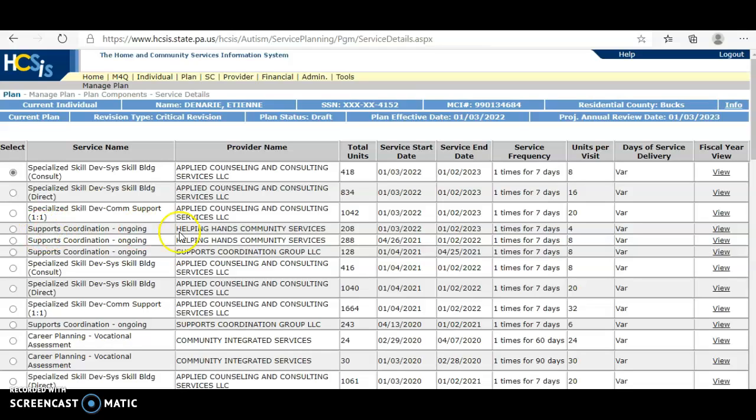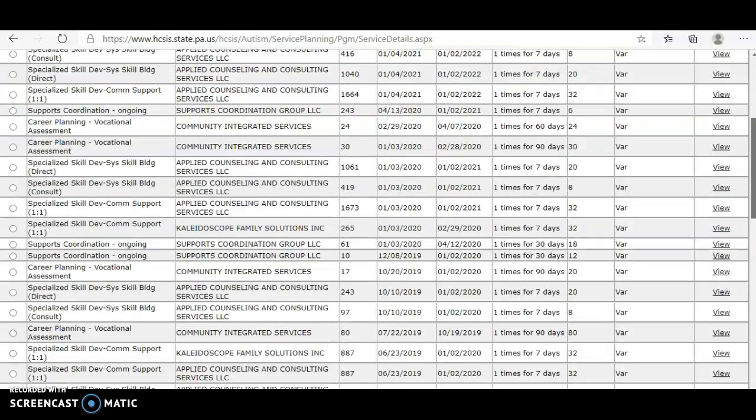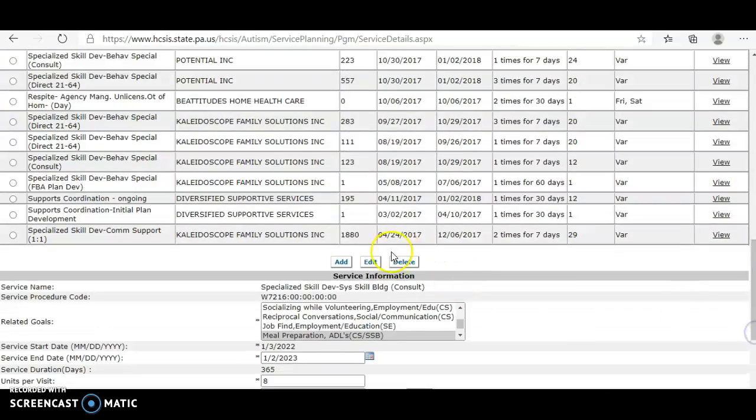Okay, once the detail screen loads, we're going to look at supports coordination, as this participant needs additional supports coordination hours to complete their plan year. To do so, you're going to go to the service line, highlight it, scroll down to the bottom and click Edit.